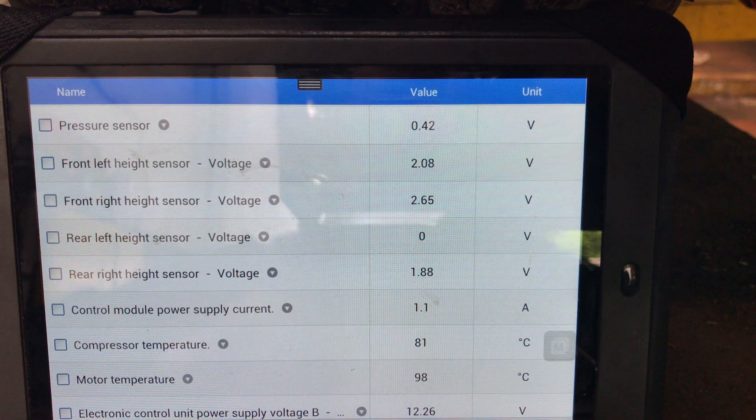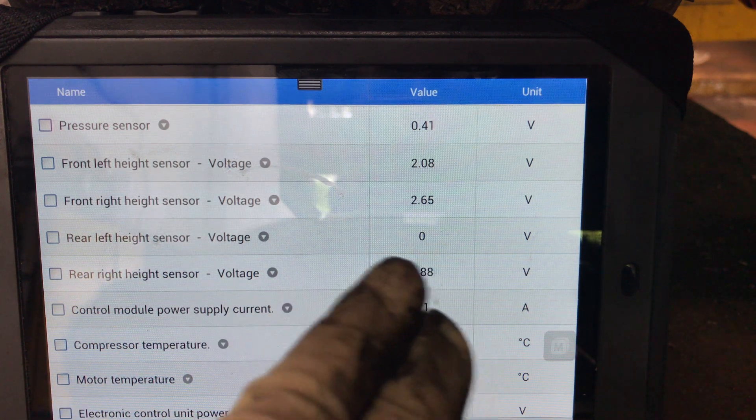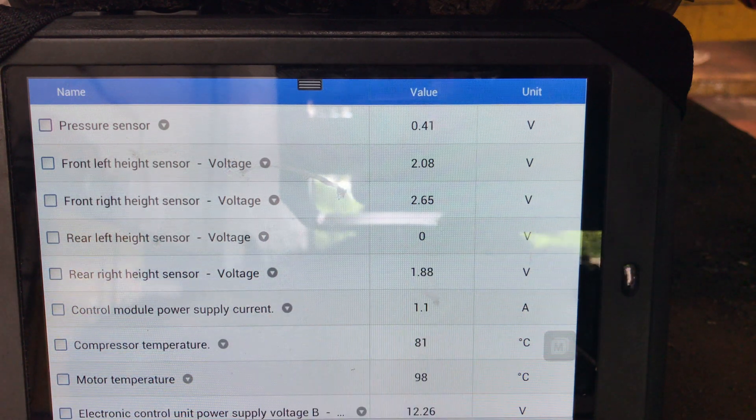It's a funny looking plug — it's got 3 wires. I can see wires in orange. Sorry, this is quite difficult to get to. So I've left the scan tool running — I'm going to do a bypass test, and you'll see the voltage jump up when I use my test light.